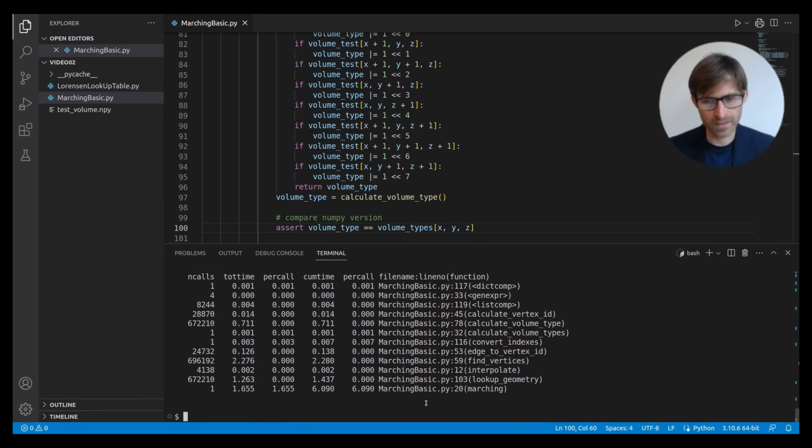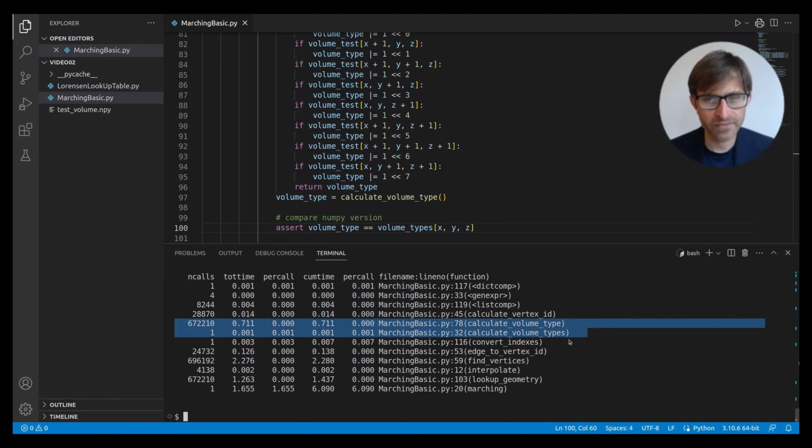And more importantly, we can look at our profiling output, and we can see that we have a massive improvement, with the NumPy methods approach seeming to be 700 times faster than what we had before.